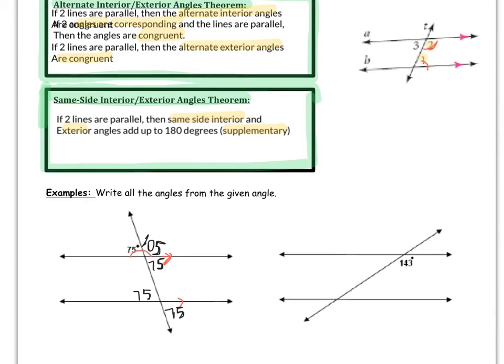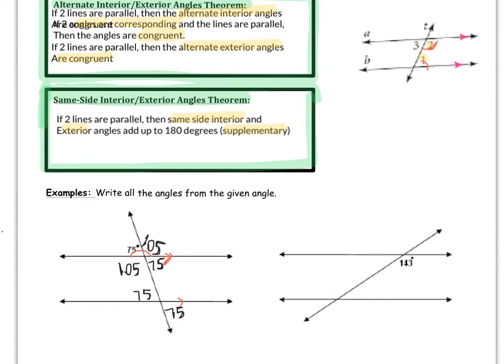All right, and now I just can go through the exact same process. You can say this angle right here is 105 degrees because it's a vertical angle to this one up here. You can also say this angle is 105 degrees because it makes a linear pair with that one. You can also say this angle is 105 because this angle and that angle down here are same side interior angles. Same side interior angles add up to equal 180. So that's 105.